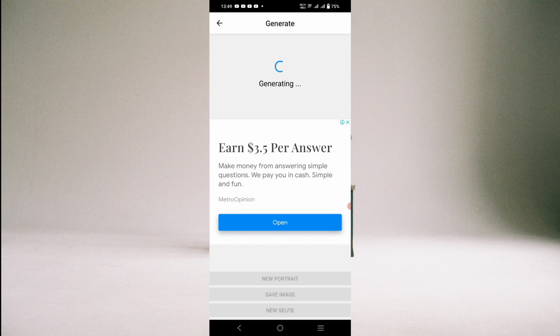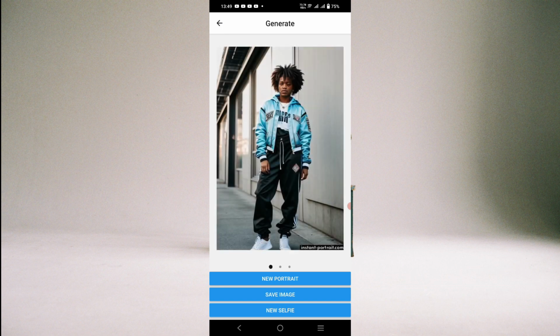And like I said earlier, I told you that there will be pop-up ads on the app. So you can see this is actually the ad. And of course, if you are interested in the ads that pop up, probably make money online and things like that, you can just do that. So you can see the results.